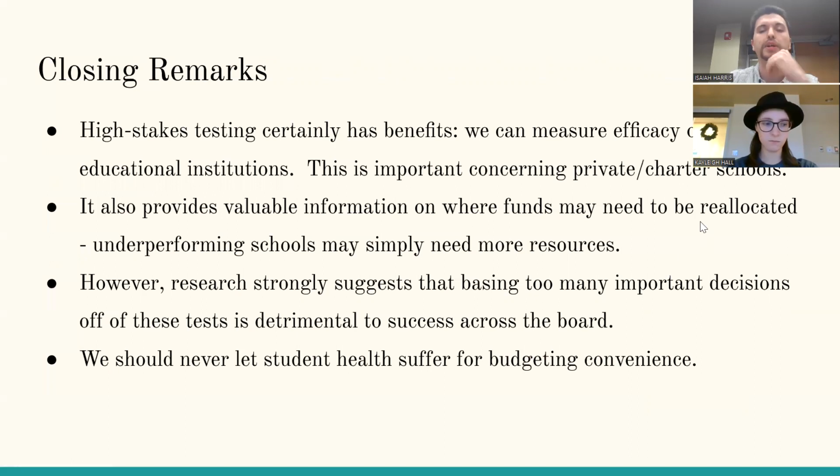However, research suggests that if we base too much decision-making and reallocation of funding or placement on examination, if we rely far too much on the examination, it comes as a detriment to the students and success across the board, for the teachers who have to teach to the test, and for the districts who have to redesign their entire curriculums based on the tests themselves, which, as my colleague has stated, takes away from potentially extracurricular activities such as performing arts, for example. Ultimately, we should never let student health suffer for budgeting convenience, as I have written here. That is the point blank period of this argument: that high stakes testing is necessary to sort of operationalize the success of these institutions, to have a metric to compare them against each other. But an over-reliance is not good.